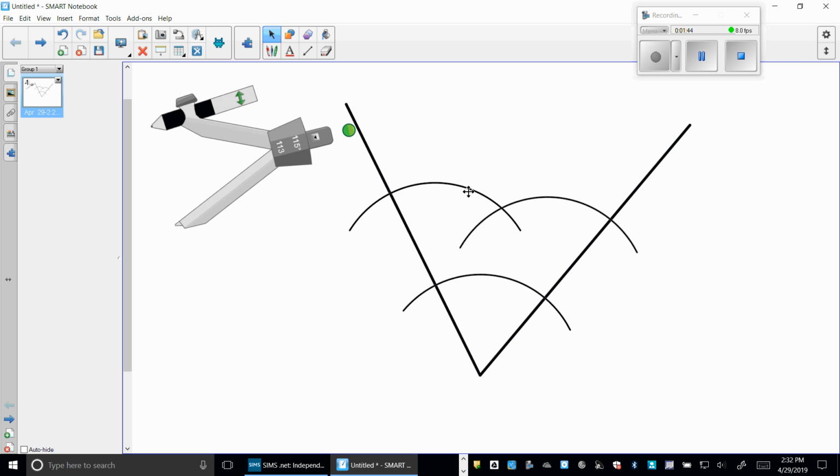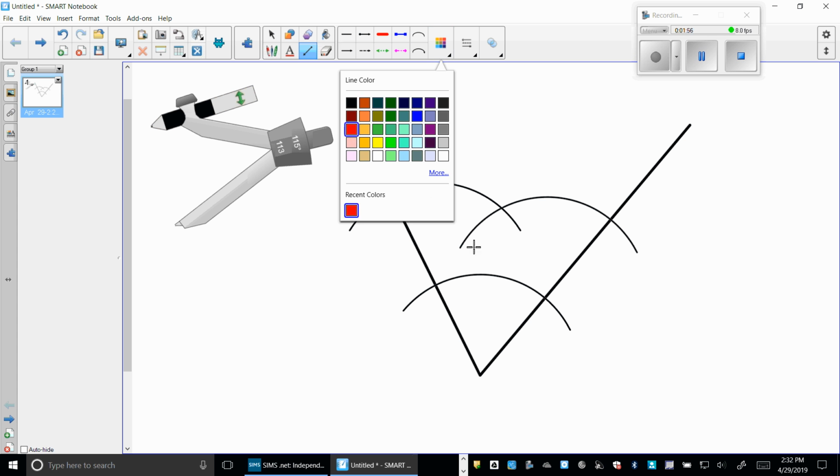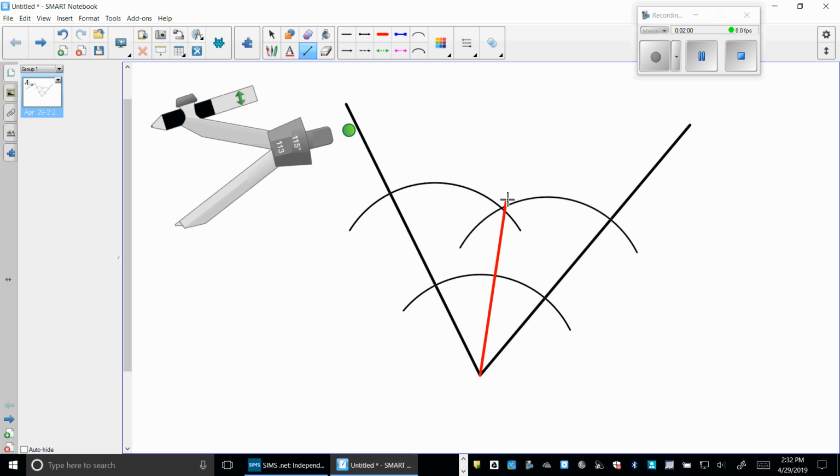So it looks like a big fat mess, just looks like a load of bumps, but you should notice, let's draw it in red, that if we go from this point through this point where those two arcs met, we have bisected our angle. Okay?